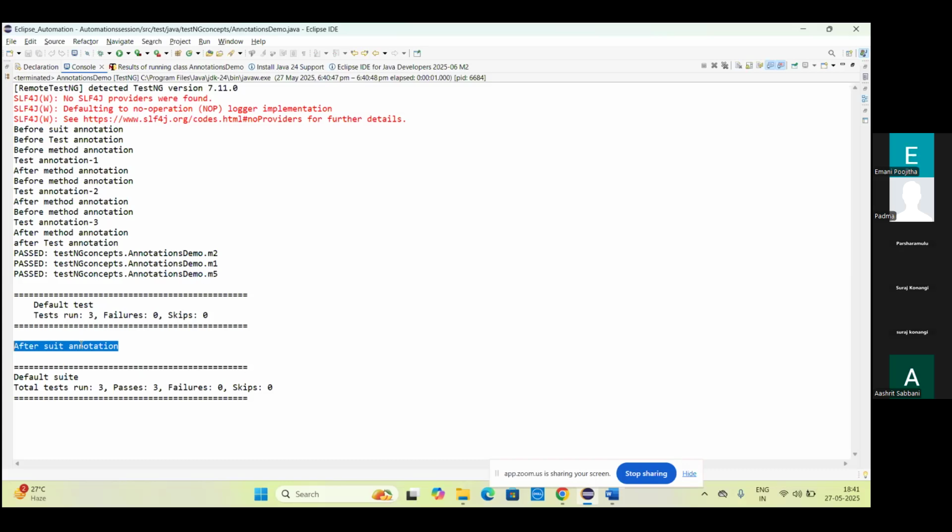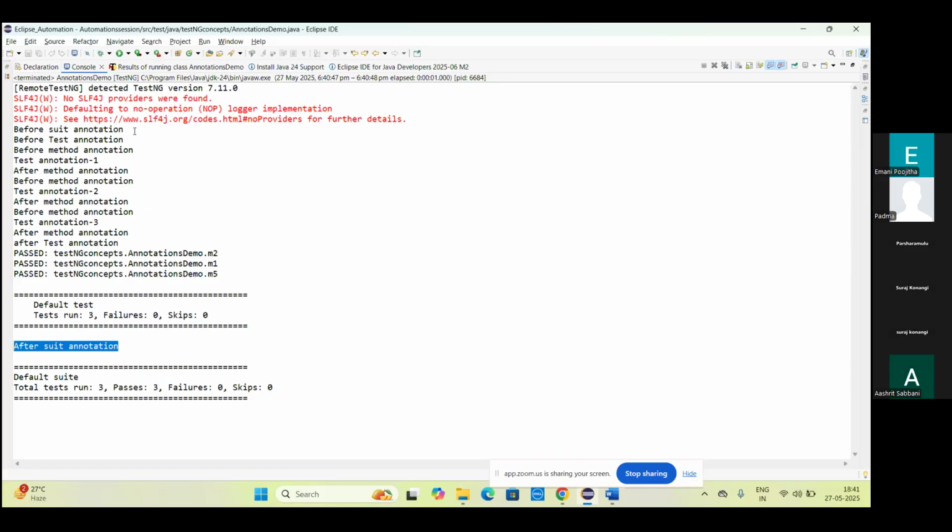For example, you will not understand this now, but when we have multiple suites in our testng.xml file, we have multiple suites and we need to execute all the suites at a time. For example, we have sprint 1 suite, sprint 2 suite, sprint 3 suite, like that sprint 10 suites are there, and we need to execute those sprints at a time. At that time, with the help of this before suite annotation and after suite annotation only, we will execute. And how to execute that, we will see later.